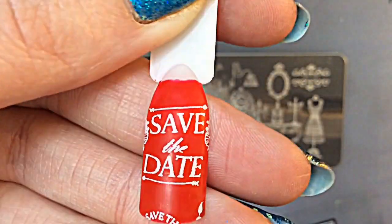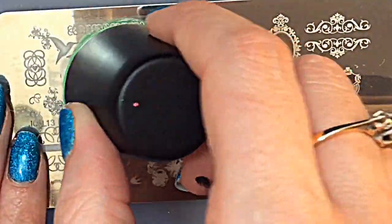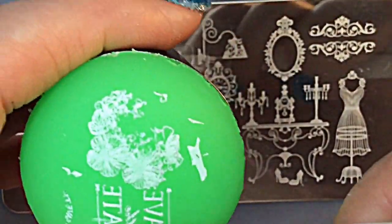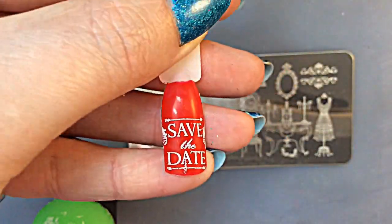That there is a bit skewed, but that's probably down to me. I did the same image again and just moved it down the nail a bit more because it is a bit more curved at the top of these pop sticks — and you can see that it has swatched much better.